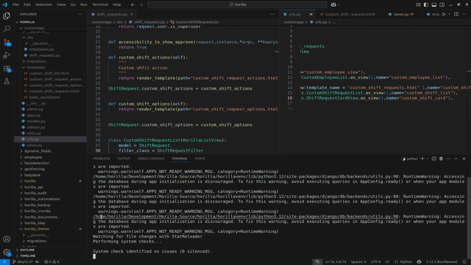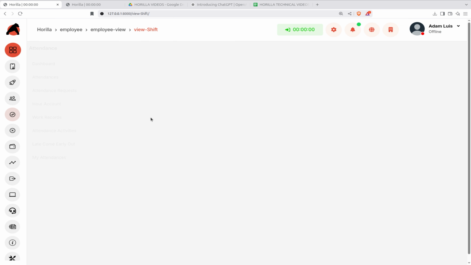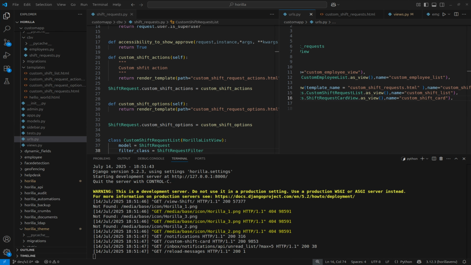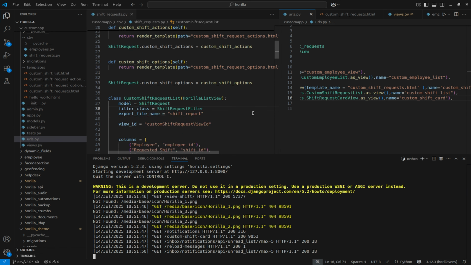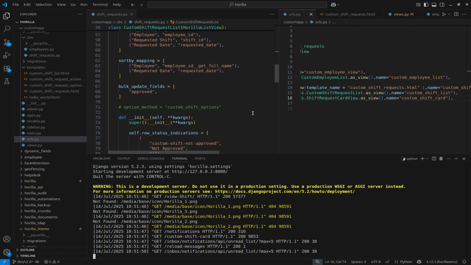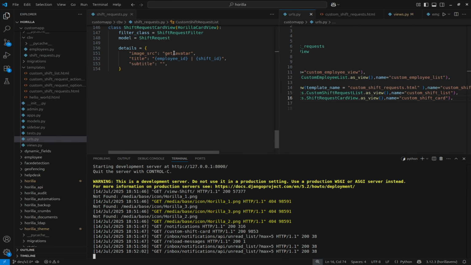Okay, yeah. So you can see the card is now coming. Using get avatar, let's map some avatar icon. Basically, get avatar is available for the employee model. So let's use the get avatar function from the employee instance.